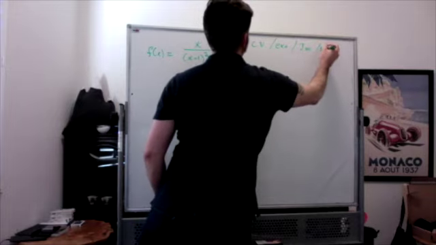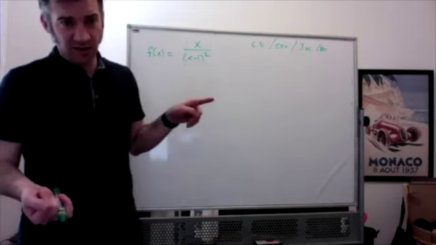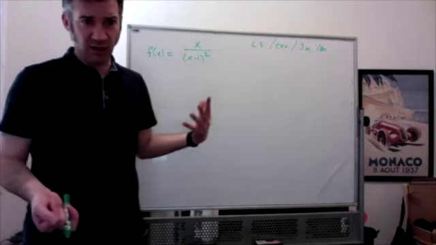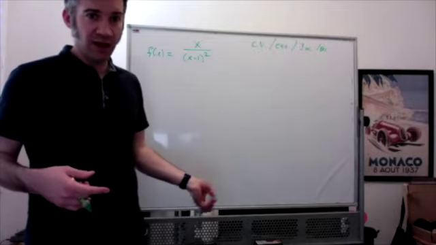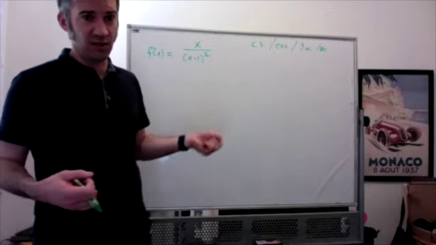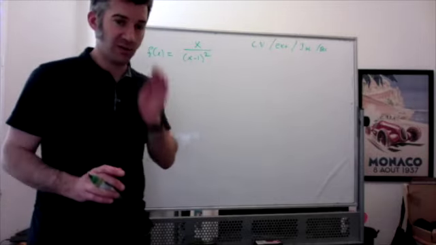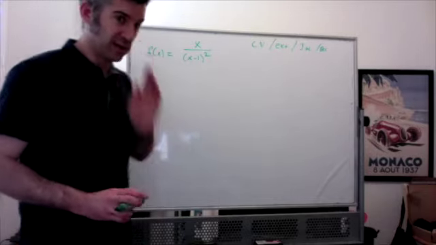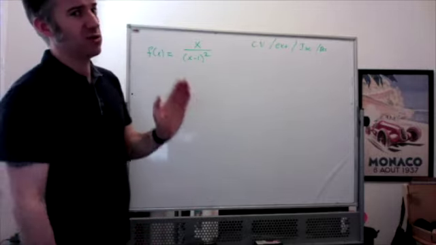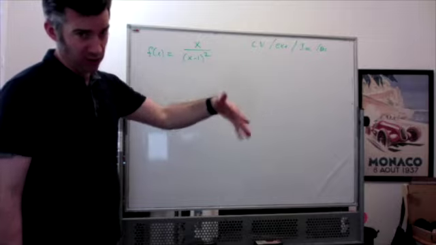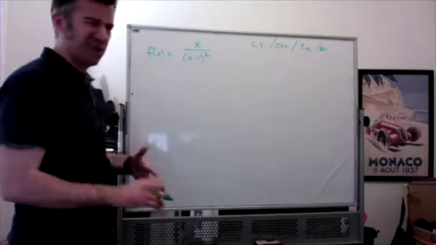And really, these are all part of the same question. If I ask you to find the extrema, that encompasses the other two things. You have to find the critical values to know where you might have a relative max or a relative minimum, and then you have to know where it's increasing or decreasing to be able to tell if it's a relative max or a relative minimum, if you're using the first derivative test, which is always the test you should use for maxes and mins. The second derivative test for maxes and mins is a thing. You'll use it in 16C for real, but you don't really need it. It's just a little bit extra.